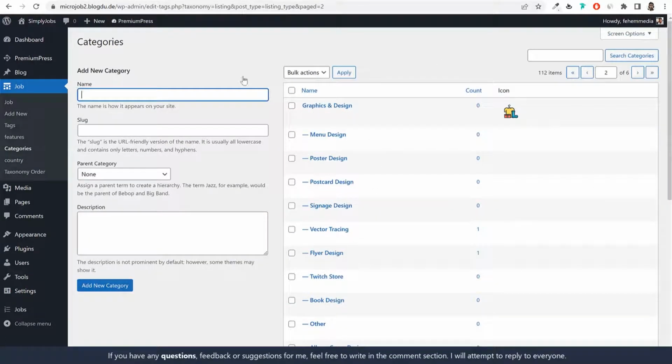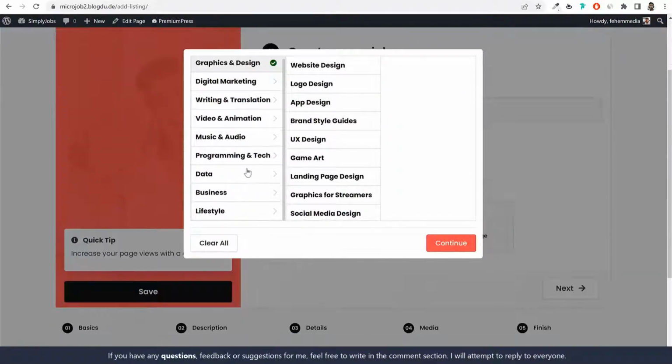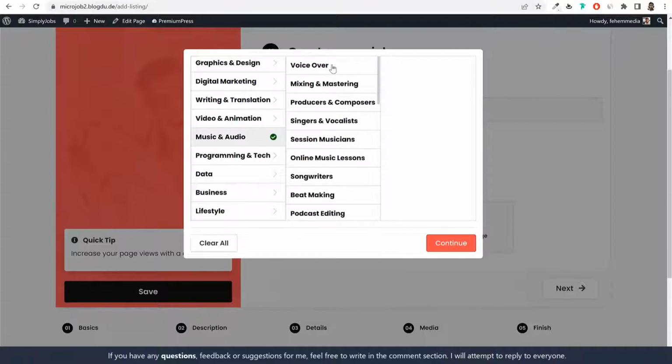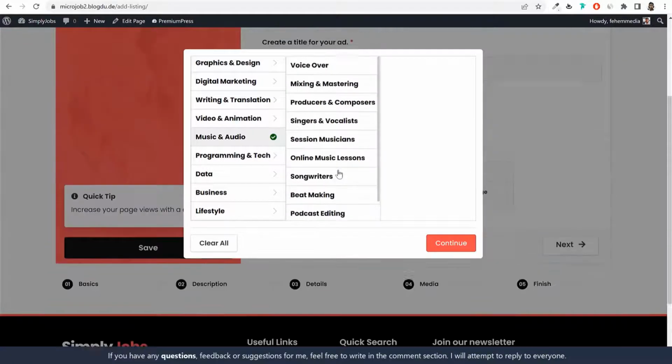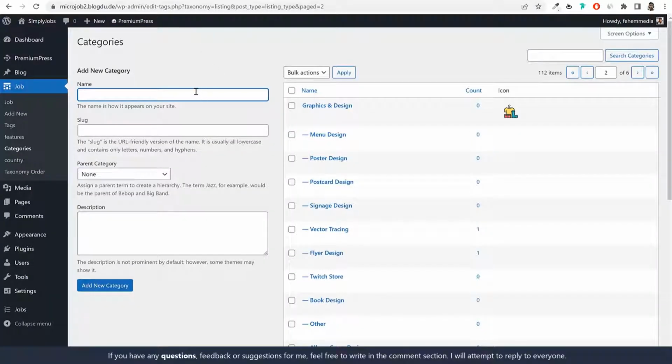Now, if you want to create a new main category, for example, I want to create, let me see. Okay, we don't have, okay, it will be under music. Voice, we have the voiceover. So I was thinking of creating voiceover, but it is already present. Maybe let me do website development. It is already present, but I'm just showing you how it is done. Okay, so I'll type in website development. Okay, this is my main category.